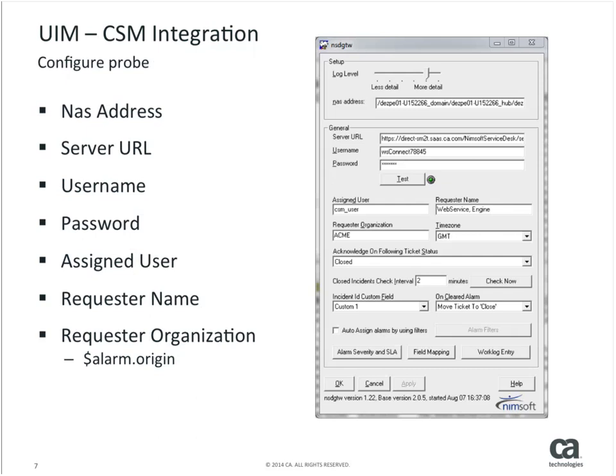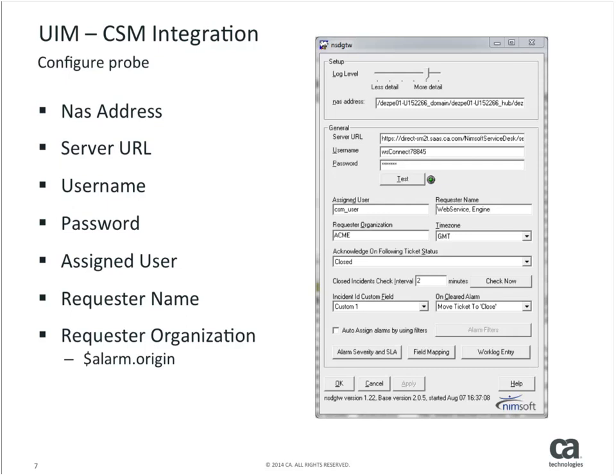For this demonstration and for this deep dive series, I'm using a trial instance. So be aware that SM2T stands for the trial slices, which are hosted in the EMEA data center. Next, we have the assigned user, which is the URM user. That's only on the part of URM. It has nothing to do with CSM.